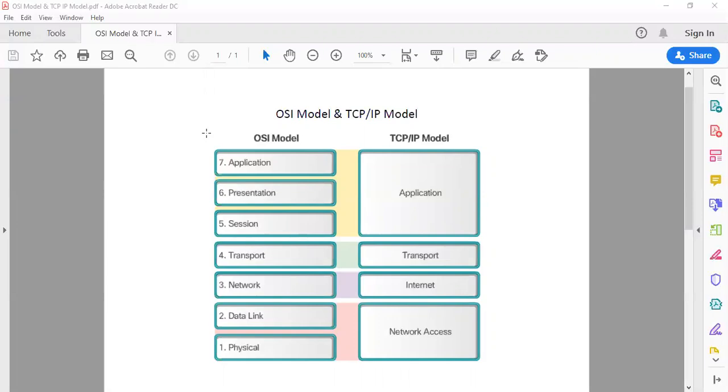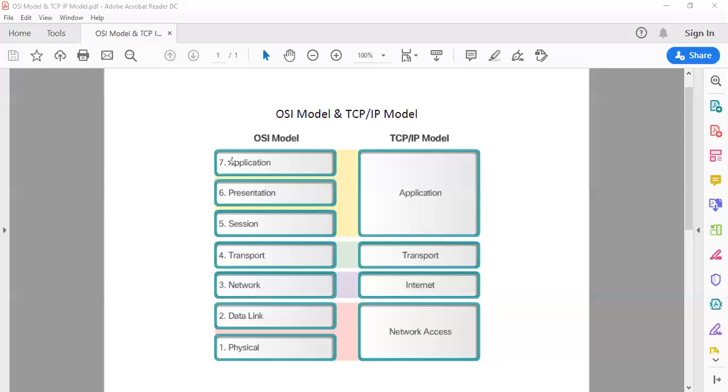I'm going to start with a sentence that gives us the first letter that identifies each and every layer. This is just to make sure that you don't struggle to remember all these layers when you are writing an exam. The sentence reads as follows: All people seem to need data processing.